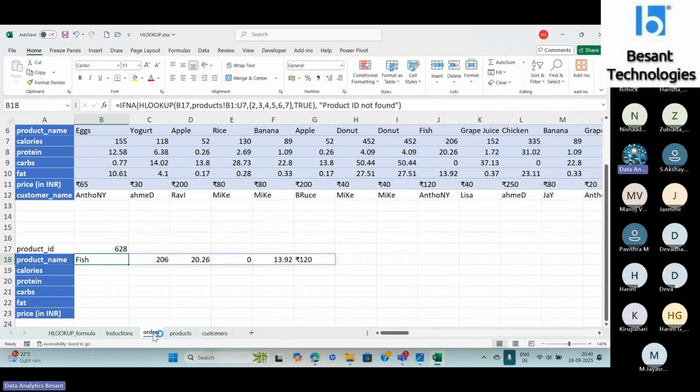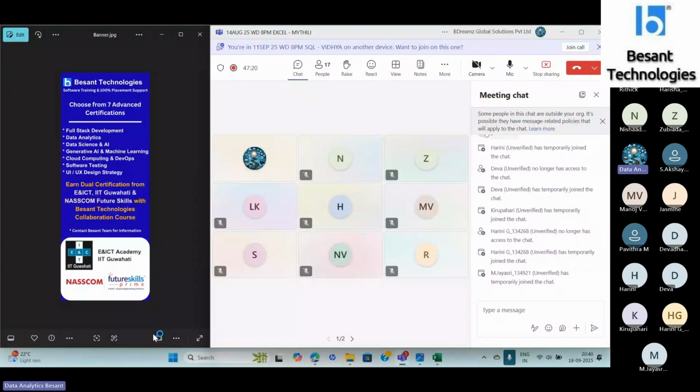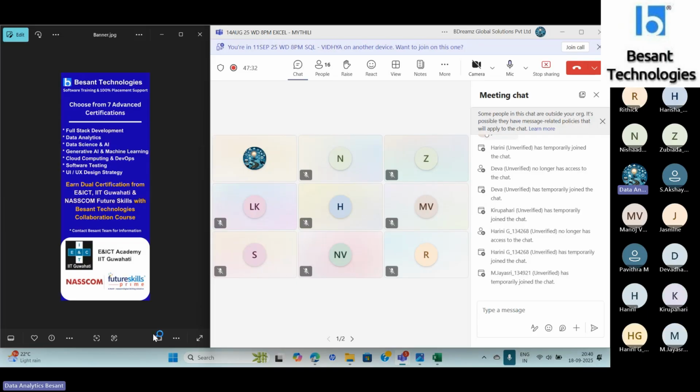Okay. All fine till here? Any questions? Because I have a question. I want you all to check it out. Any questions still here? Because HLOOKUP also I've shown you all. TRUE, FALSE, that flower bracket, and how to handle it with IFNA or IFERROR. You can see both of them, all of it done. Any questions still here?